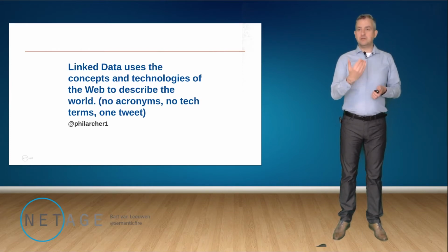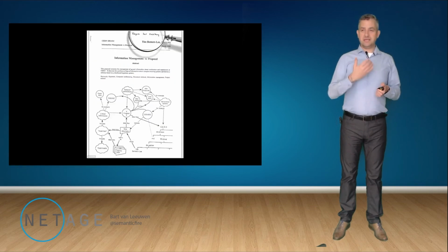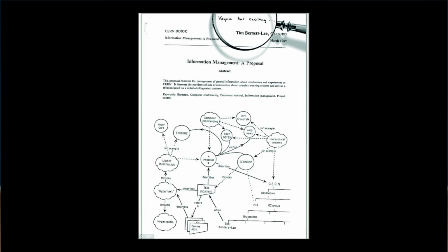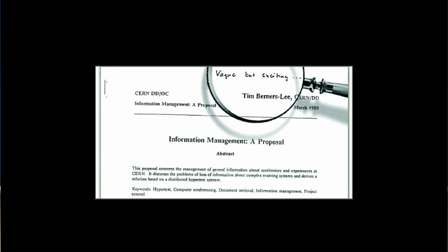So let's go back to what the web is. And this is a great document. This is sort of the blueprint of the web. It's a thesis from somewhere in the late 80s, and you can see it up here, 1989. Information management, a proposal by Sir Tim Berners-Lee, or actually Sir now, not at that point, Tim Berners-Lee, and his professor wrote on that, vague but exciting.